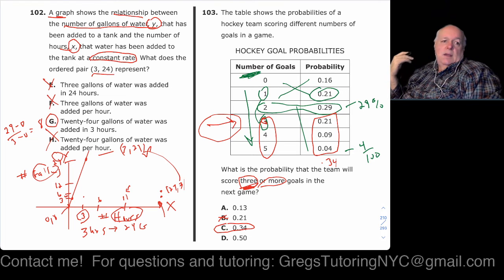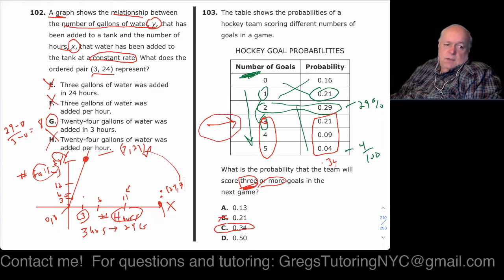So what we're doing is we got the point they gave us, the 324. We drew it, right? So that's this dot. I'll make it larger. It said it was at a constant rate, so we knew it went through 0, 0. We drew the line, and then we just reasoned out all the choices that they're giving us, right? So we have basically if y is equal to kx, then what we have is y is equal to 8x, because we just computed what the constant of proportionality would be in this case.